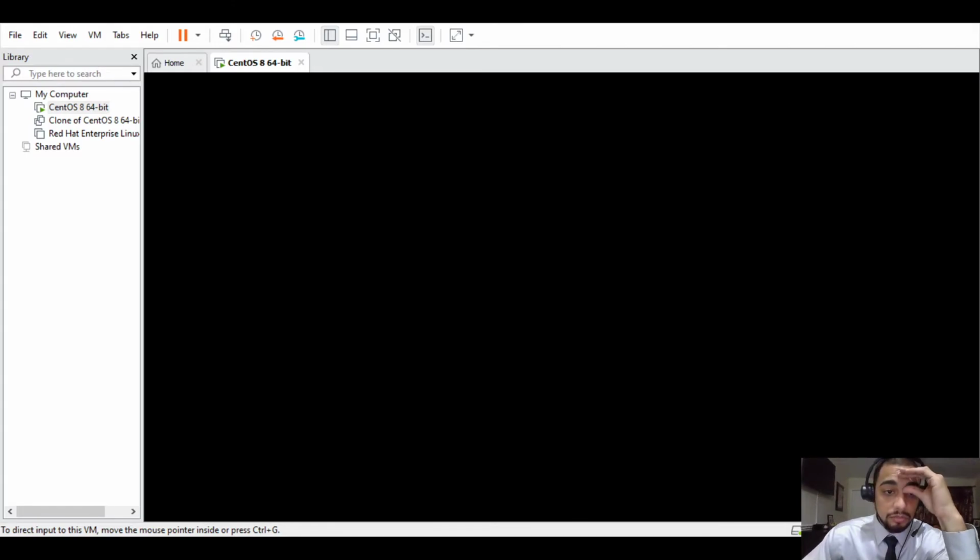A switch learns by examining the media access control addresses of frames that it receives and then associates its ports with the MAC addresses of the device connected to that port, storing that information in a MAC address table. It can then forward only frames intended for one specific device or send frames to all devices, which is unicast or broadcast. And if you don't know what unicast and broadcasting is, just contact me.